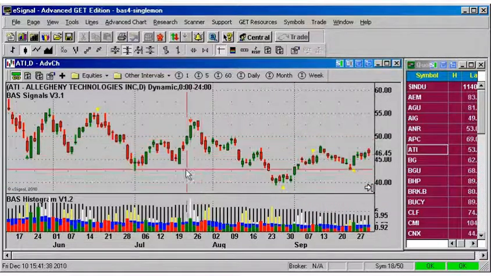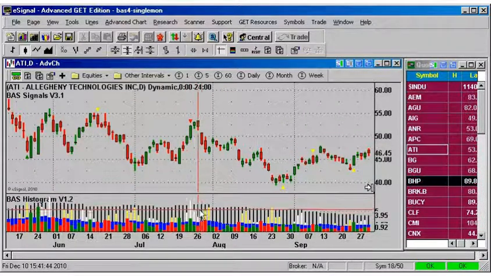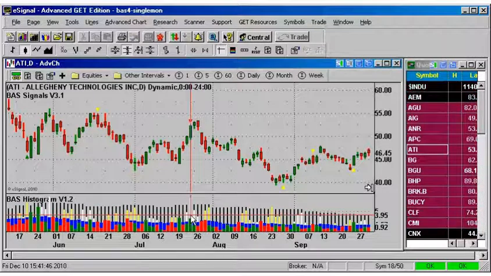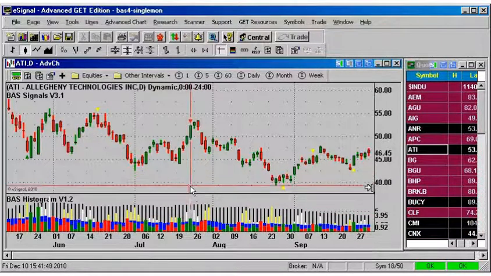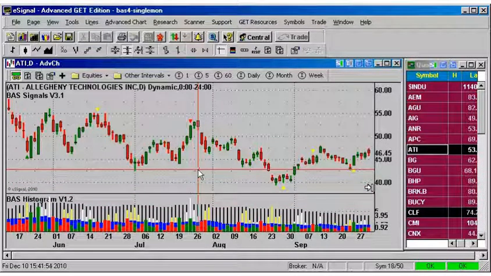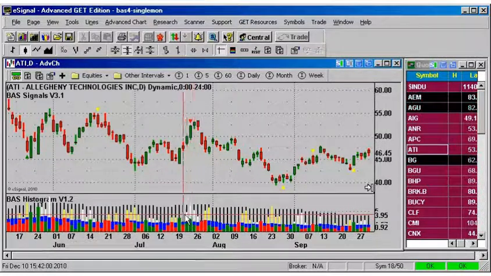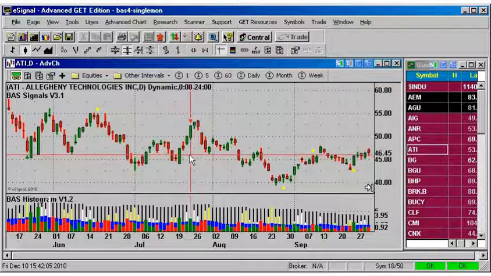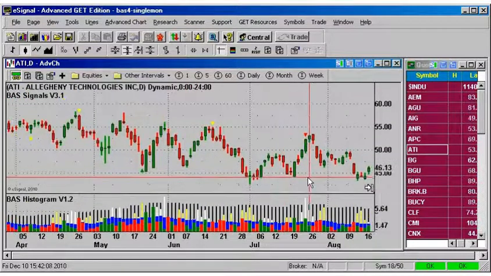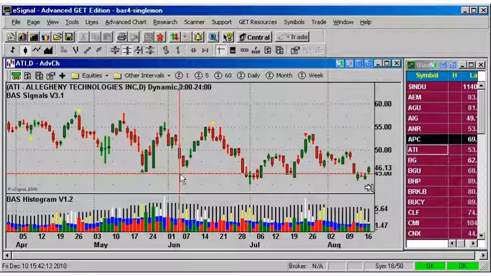So the taller the bars are, the more probability that the price will go up or down depending on the bars. And the more bars there are of that color, and the taller they are, the more probability that the price will change. So this can be used in multiple ways. It can be used to validate a signal.